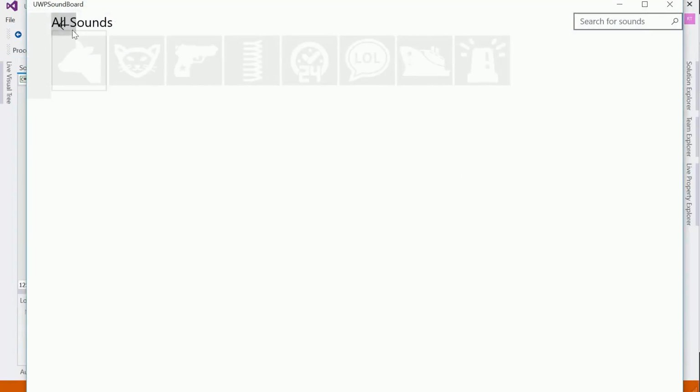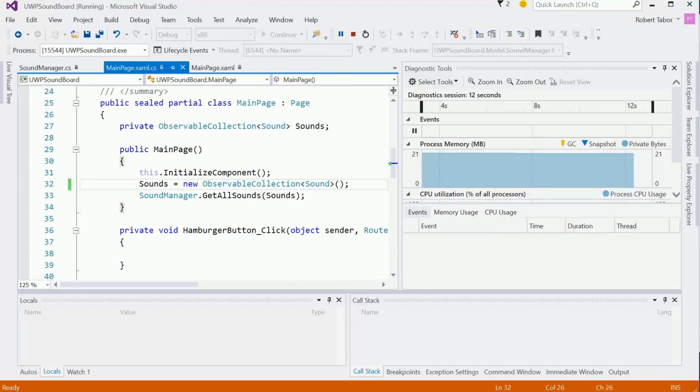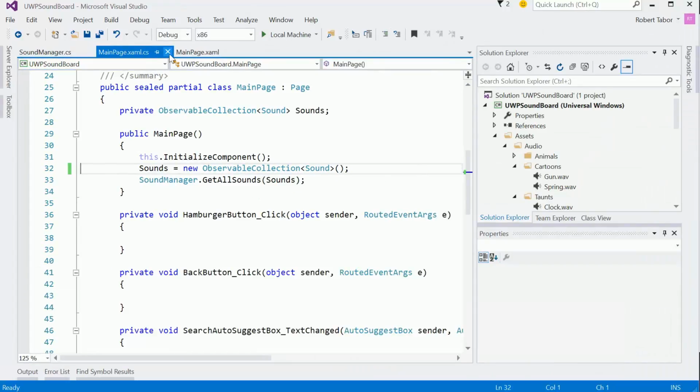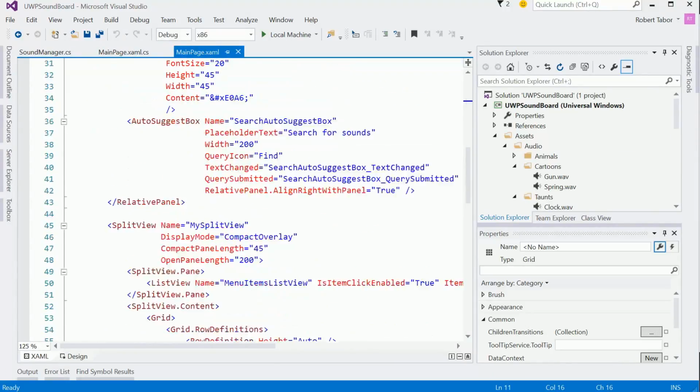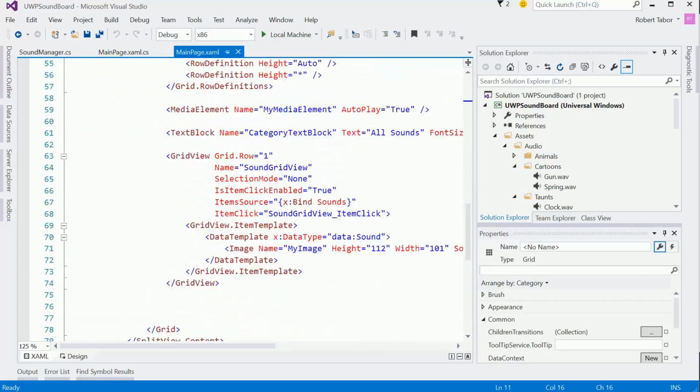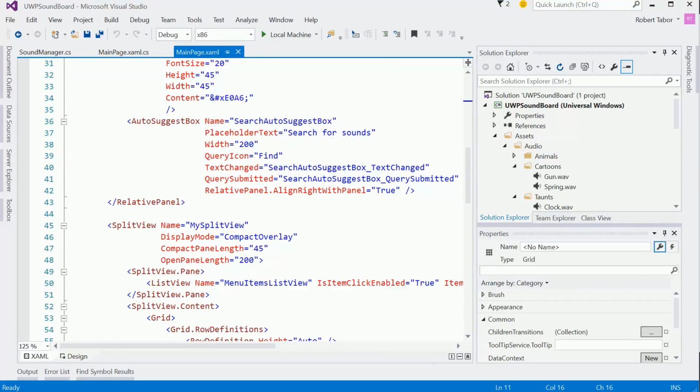All right, it's not pretty, but I got all of my icons there. Yeah, things are pretty ugly right now, but I got the binding to kind of work, and we'll fix that. Let's take a quick stab at why we might be getting some oddness there. I think the fundamental problem here is that the split view should be in Grid.Row equals 1. I think that's pretty much the biggie.